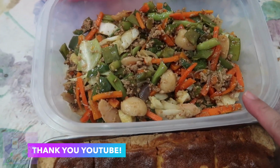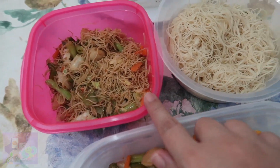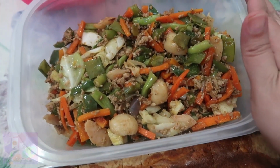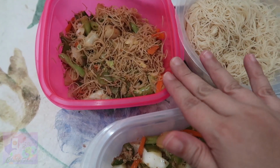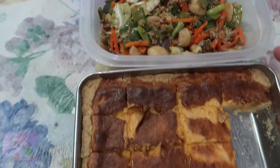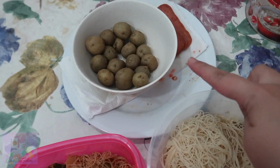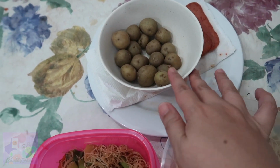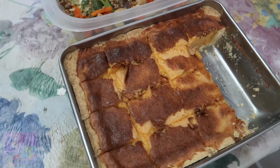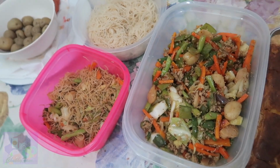Okay, so this is the sahog of my pancit bihon. And then this is the incorporated with the bihon and then the pure bihon with soy sauce. So this one will go to the ref. And this one we'll eat tomorrow. So whenever we just want some pancit, we'll just mix the two. And then this is the one that I bake, egg pie. Ito yung kaninang lunch because I had a meeting. So Papa Rush was the one who prepared that. And then syempre hot dog and egg. So this is our food. I'm going to let this cool first.